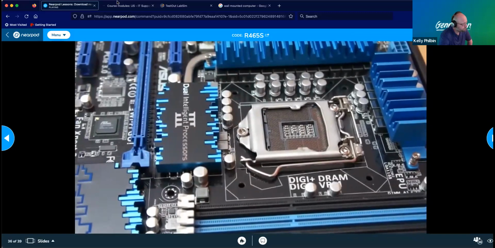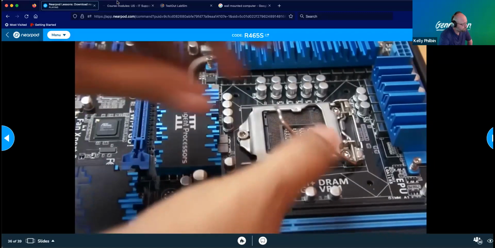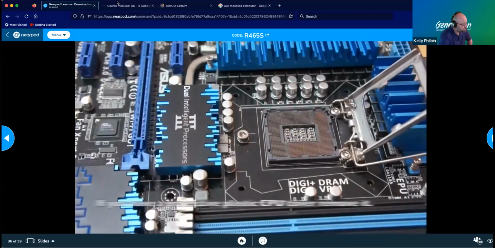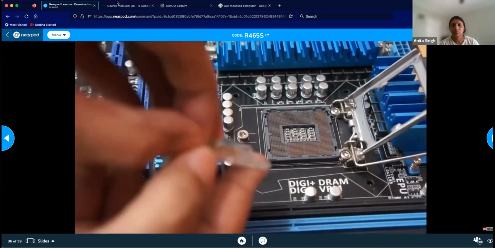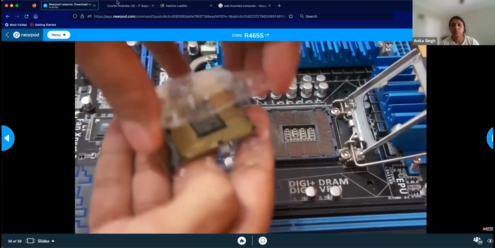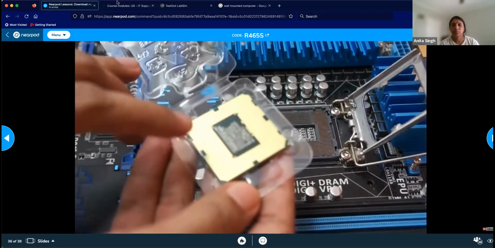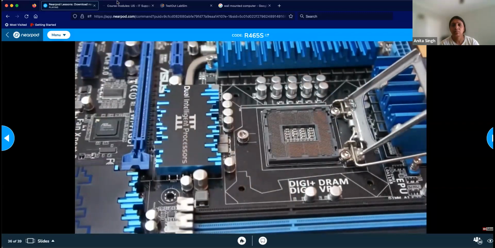The first thing you do is gently press and move this and open this latch, and this latch will open this way. And now you need to open the processor that you have. Do notice that this is the processor and you should not touch this area. Gently lift it.